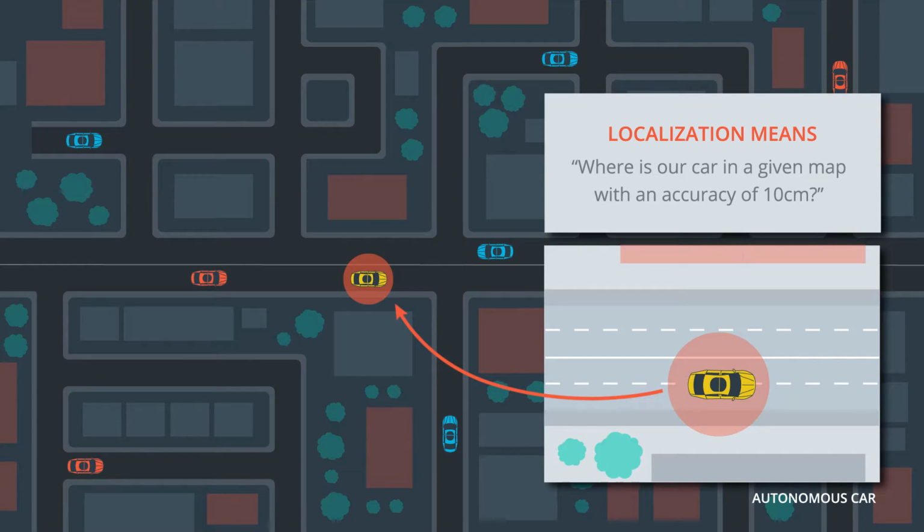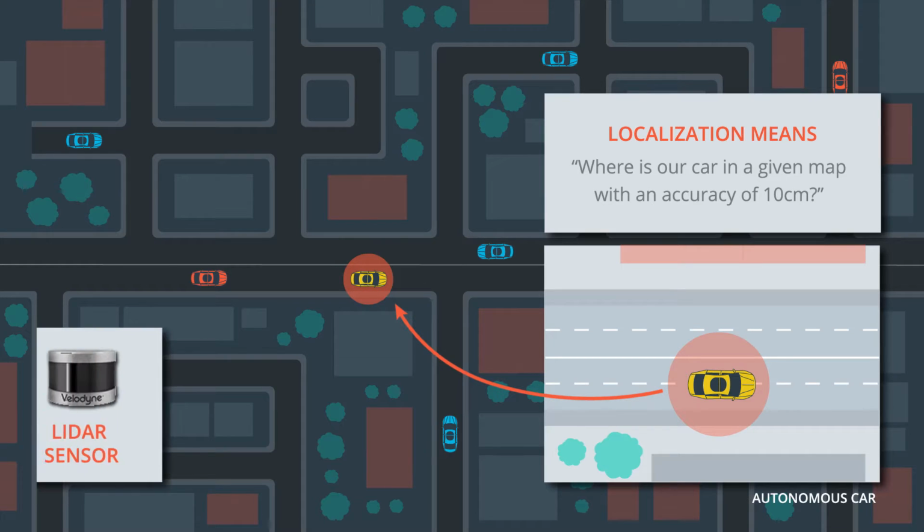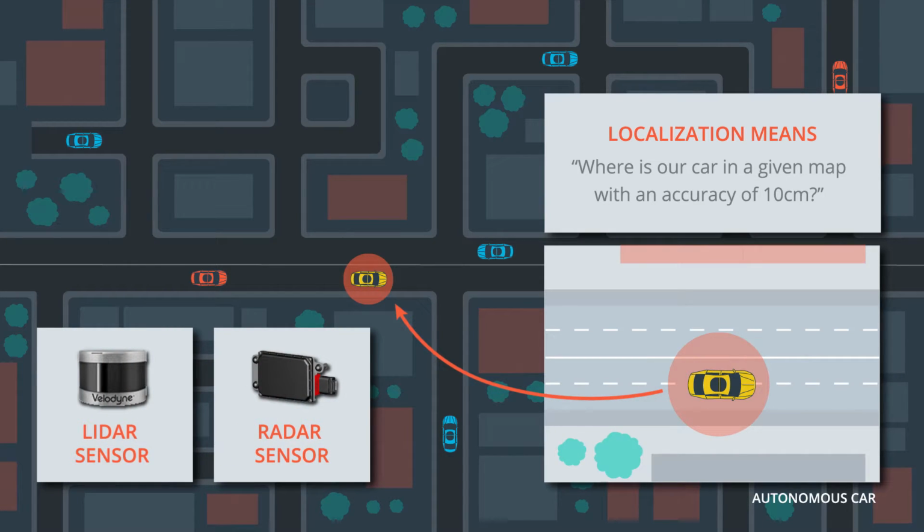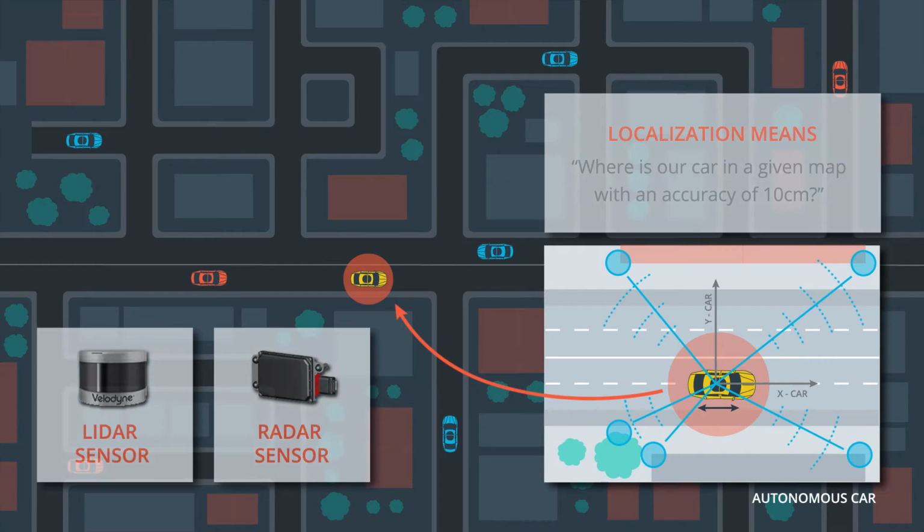It is common practice to use the onboard sensor data along with our global map to solve the localization issue. So, with the onboard sensors, it is possible to measure distances to static obstacles like trees, poles, or walls. We measure these distances and the bearing of these static objects in the local coordinate system of our car.